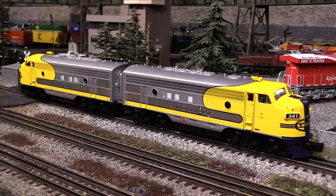And as you'd expect, each of these units has two motors, one mounted above each truck. On both units, you've got Legacy Command. On the front unit, you've got Legacy Rail Sounds.